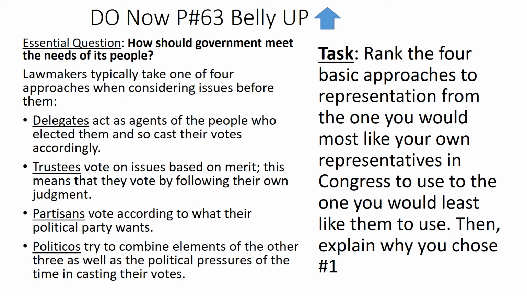So my task for you is to rank the four basic approaches to representation from the one you would most like your own representatives in Congress to use to the one that you would least like them to use. And as always, I have you expand on one of these, and I want you to expand on why you chose the number one. So go ahead, you can pause this, complete that activity. Go ahead and look into Pearson and look at that video and do this activity, and then move on.